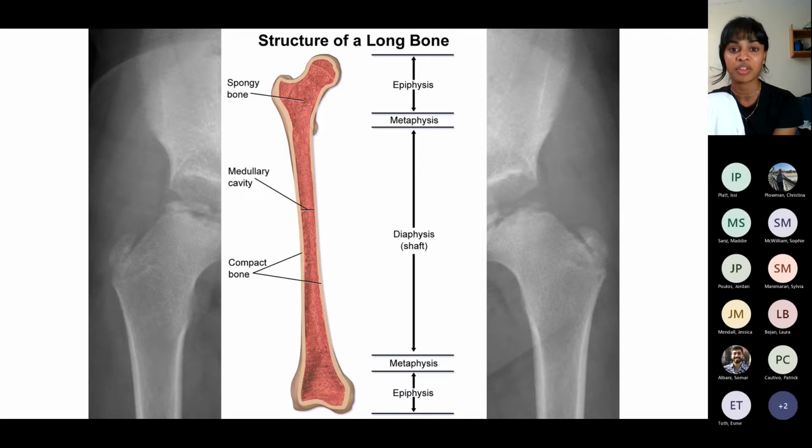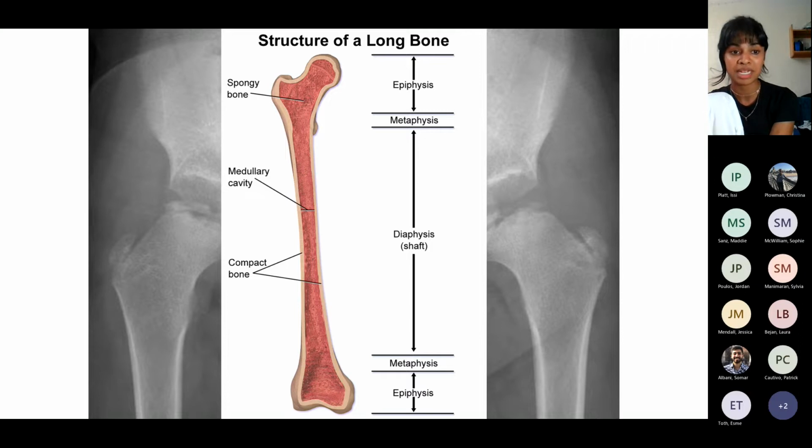And specifically the part of the bone that gets affected is the epiphysis. I put this diagram in because I always forget about the structure of bones. I think it's quite useful to remember with Perthes that the epiphysis is the bit that's getting damaged. The metaphysis is the bit that has a growth plate in. I just think it's useful to know that because you will come across that when you're looking at it.